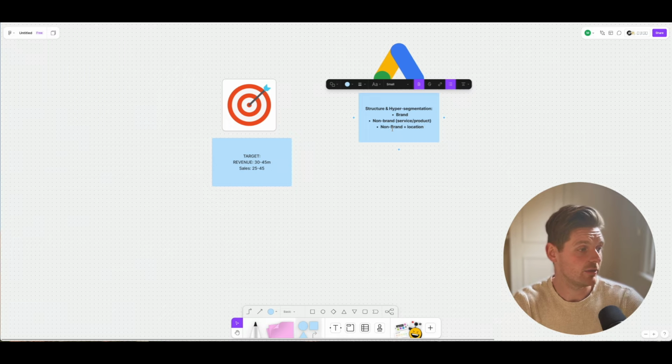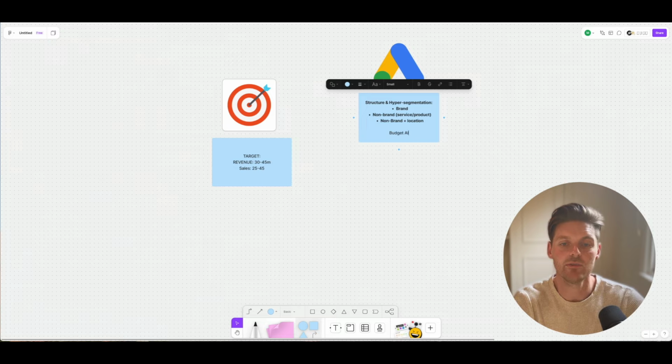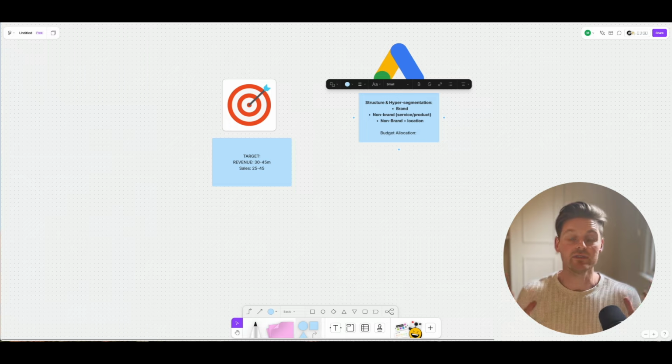Now, the next part we want to look into is the budget allocation. Because we know for this campaign we're doing Meta Ads as well, we've got to actually decide, out of the budget that we're getting a month, let's just say $5,000, what percentage of that will be going to Google Ads? Because you just don't want to throw it in and see where it goes. You do want to very systematically decide what percentage of your budget goes to each channel every month. Now, it can be fluid, it can be dynamic, but you've got to be clear from the start, because one of the biggest mistakes people make is that they don't actually allocate their budget appropriately.